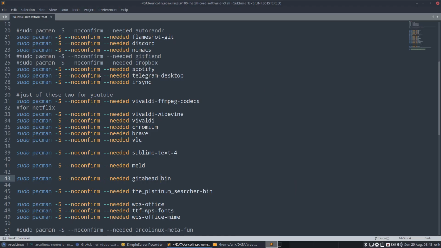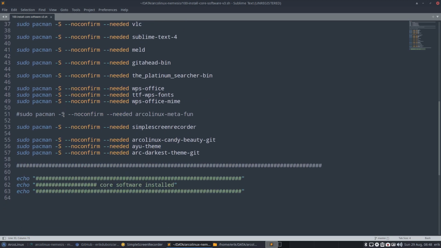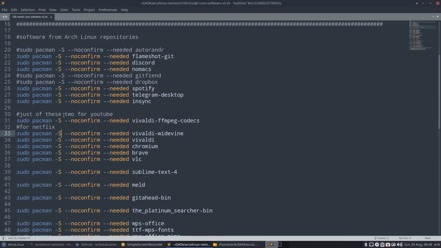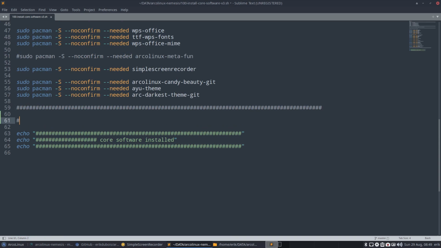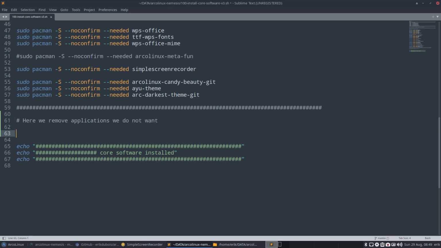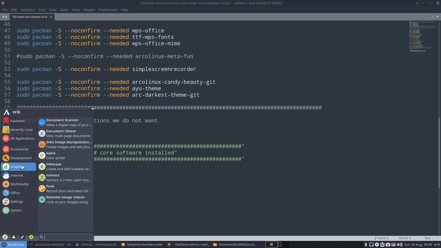So you can add more stuff, but if you put an R, you can remove stuff. Simple as that, huh? Maybe I can make an example here just for you in the future and say, look, here we remove applications we do not want, right? And then I'm not going to remove anything, but you delete hashtag sudo pacman minus R and an S maybe, so all the dependency with it. I don't know if I can remove anything, but this is what you could do.